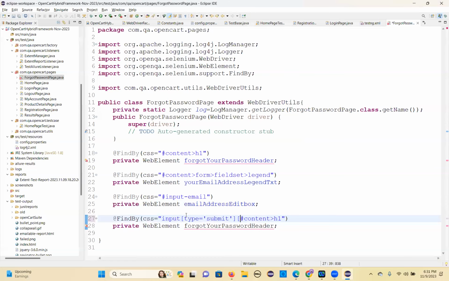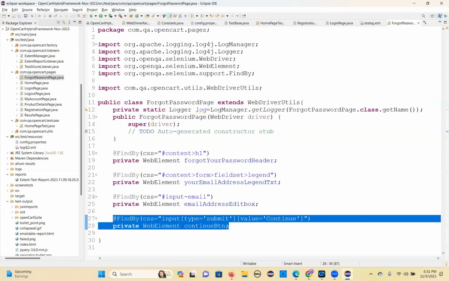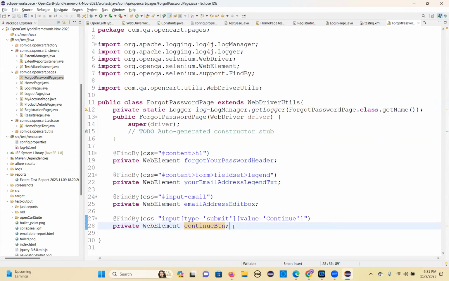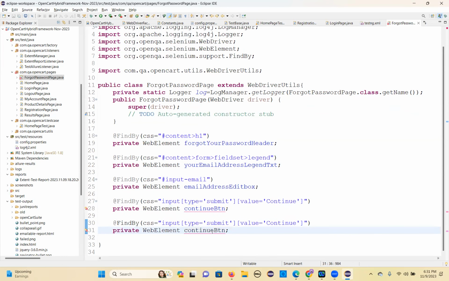Value equal to continue. So continue button. Same you write for the back button.